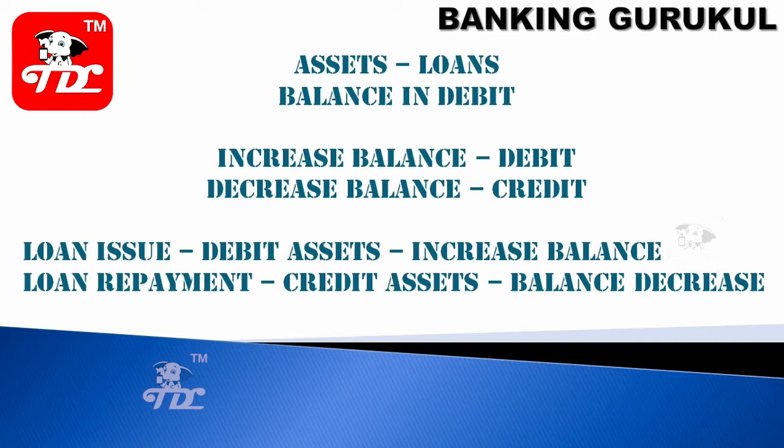Assets, meaning loans, are always in debit balance. If you want to increase the debit balance, what do you have to do? You have to debit the loan account, then the balance will be increased. If you credit the loan account, the balance will be decreased. In the normal scenario, anything you credit, the balance will be increased, and anything you debit, your balance will be reduced.